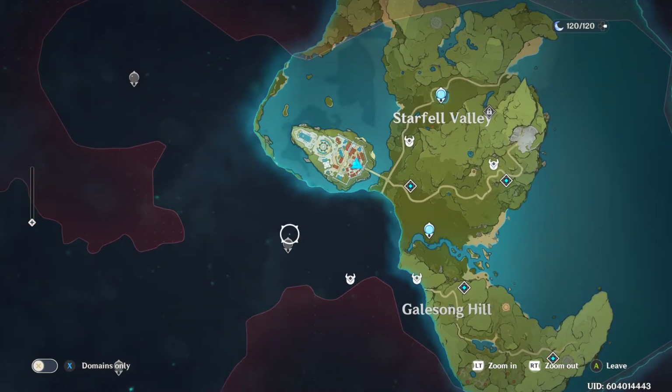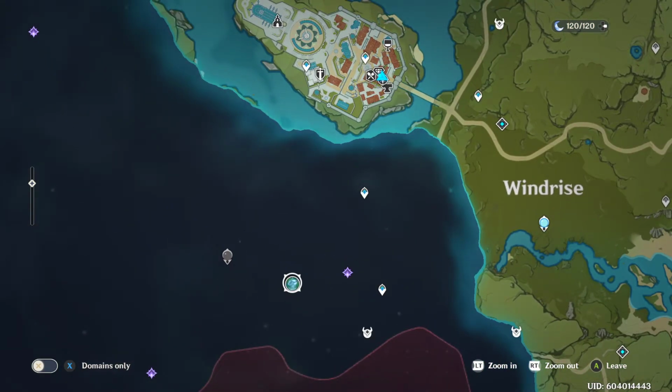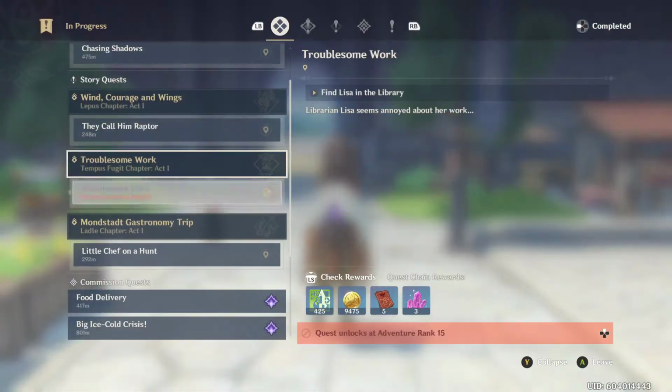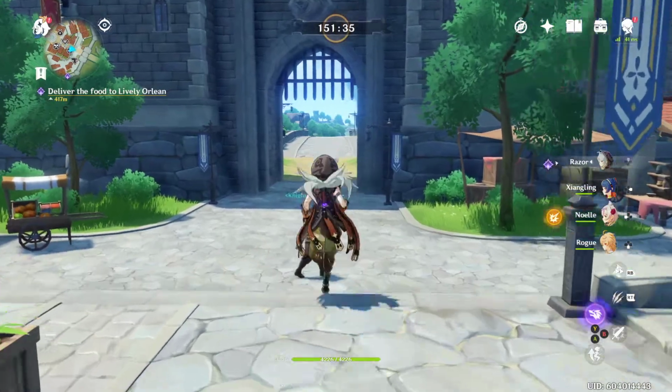I think Springvale is in here, I want to say. In fact, I think I can actually teleport in here, but we can also run. Do I need to actually mark this on my map? 417. Alright, let's navigate. There we go. Now it's on the map.